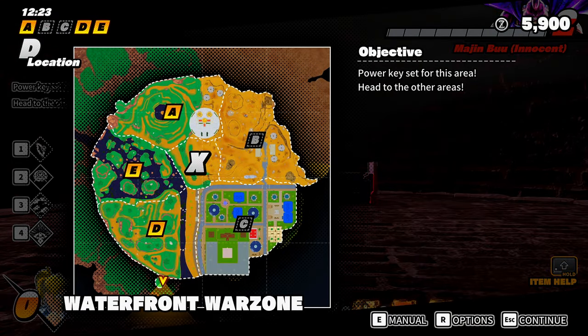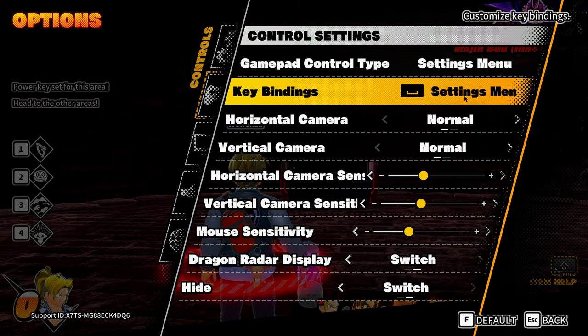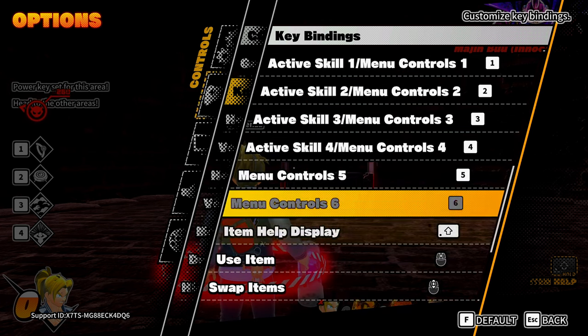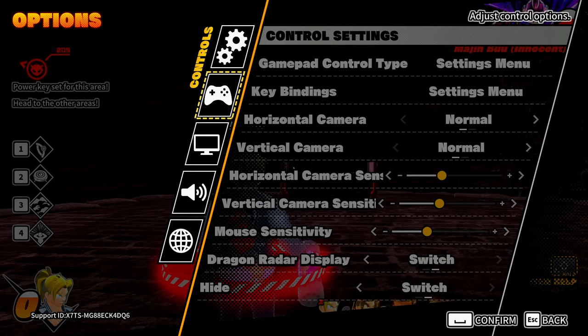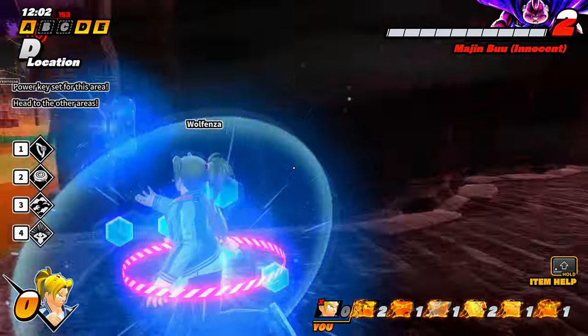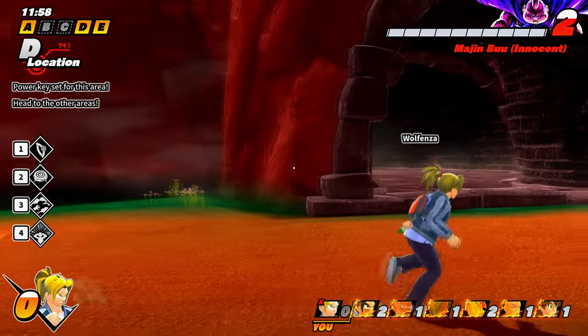Okay, no. Let's go to options real quick. Go to options. Key settings. Use item. What is this? Oh, it's middle mouse button. Okay, so it's the scroll wheel. You click the scroll wheel. That's how you do that. Interesting. Yeah, that took me forever.